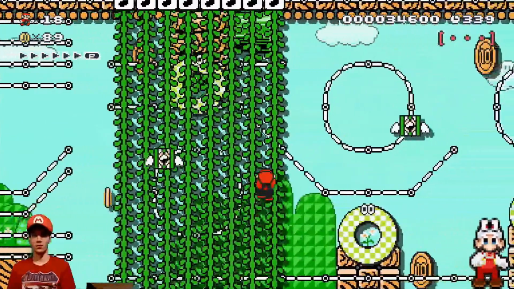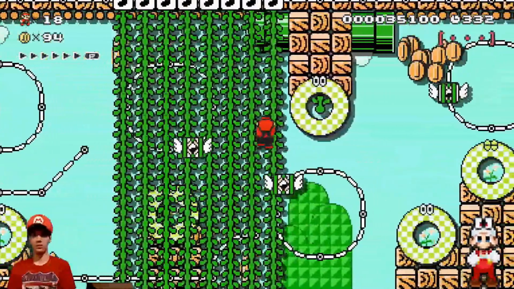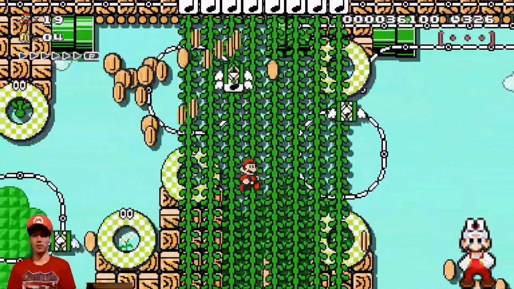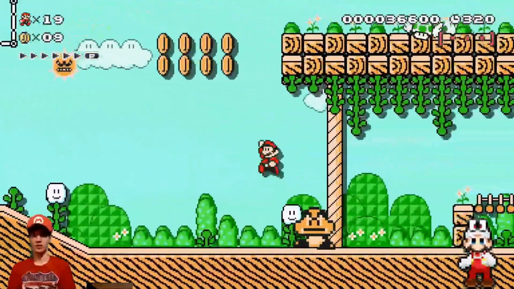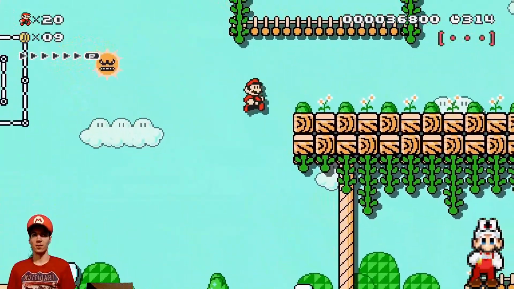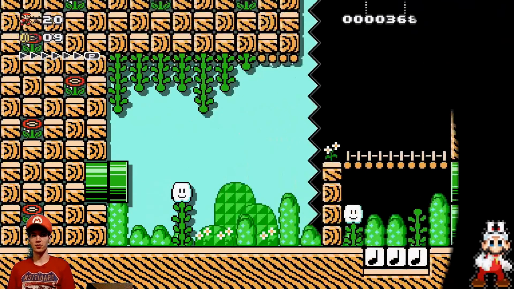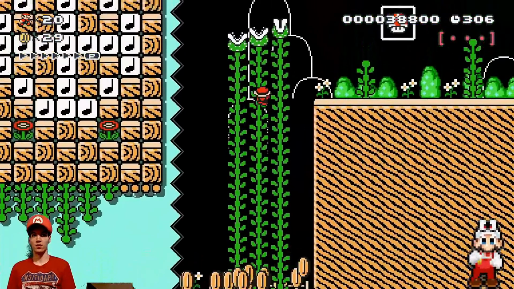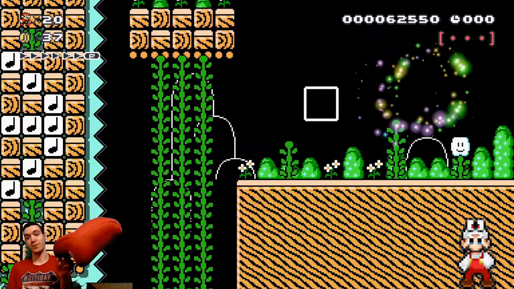Here we go. Up, down, up, down, up. Nope, sorry, not gonna happen. Not this time. There we go. Hey, we got it. Well, that was a bad jump. The sun almost got us. Fire flower. There's course number one down.